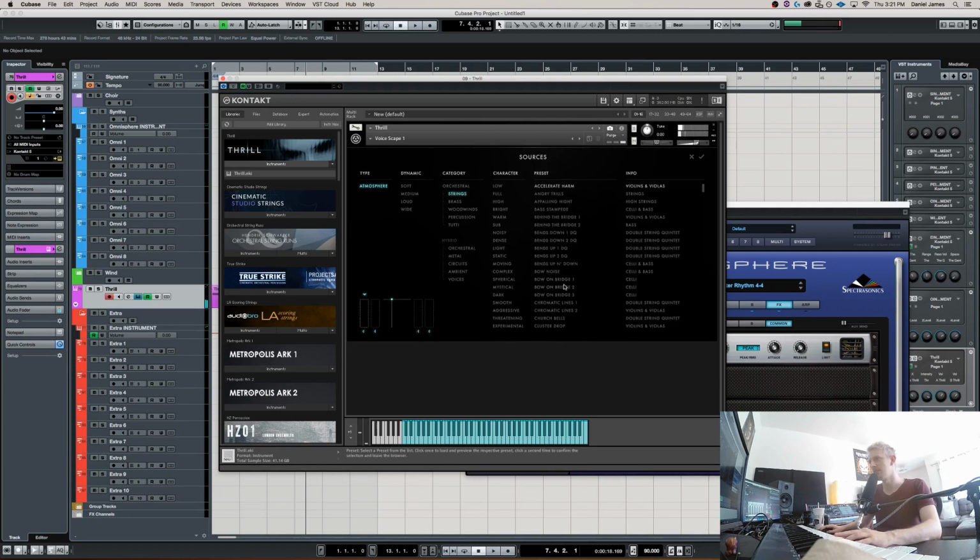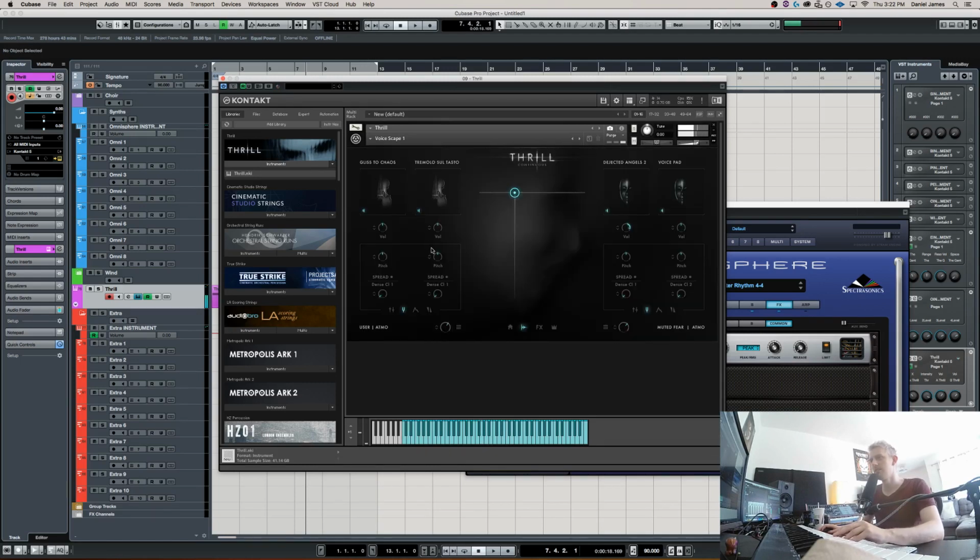Let's actually put it on strings. So you get some aggressive gliss to chaos. Let's do it. And then some strings doing tremolos. Oh yeah, here we go. See, by the way, look how much recorded stuff there is. I'm just saying. Let's go with sul tasto. The sul tasto is going to pitch up by two semitones. This one's going to pitch up just by one. Just a very subtle one.